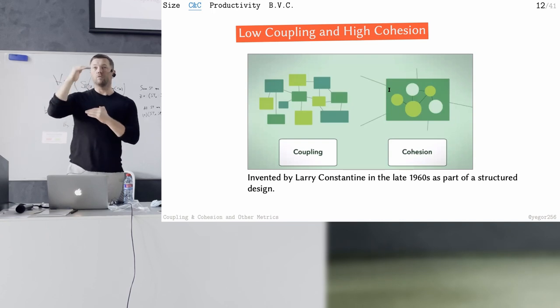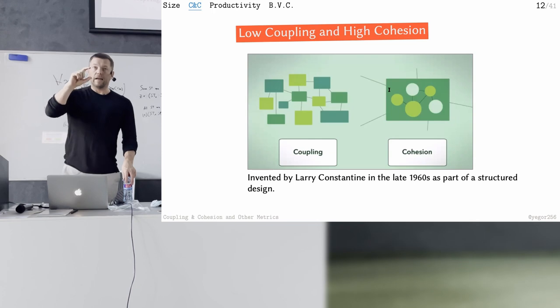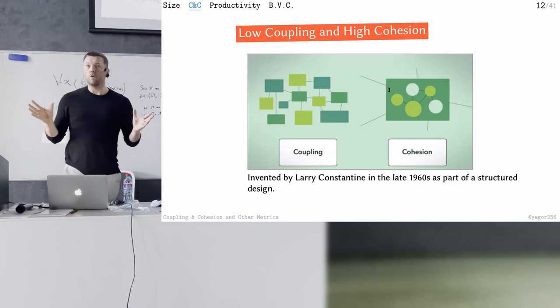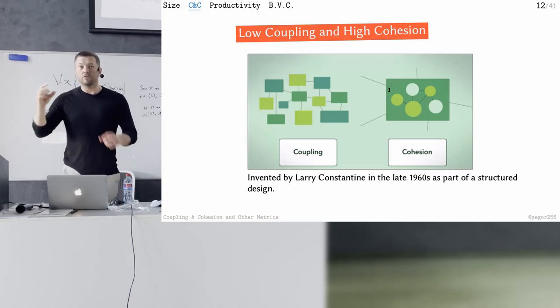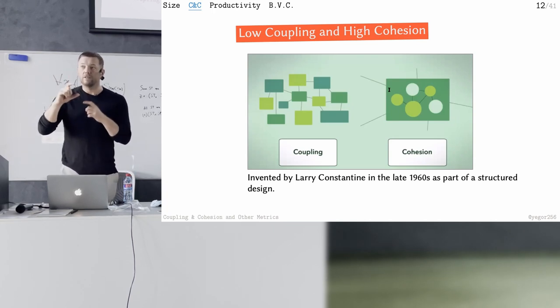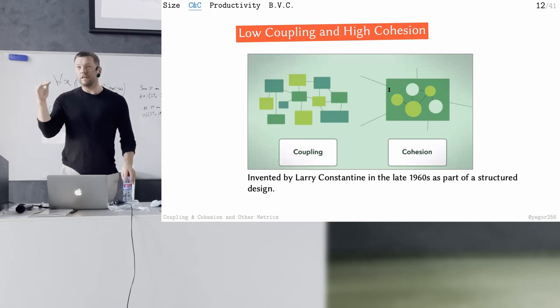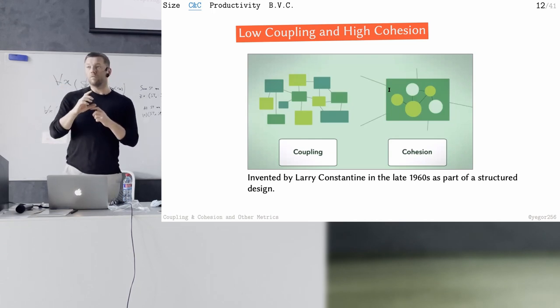For example, we have one class and we have two methods: title, give me the title, and author, give me the author. Two methods. Are they connected to each other anyhow? No. Title returns the title, author returns the author. They have no idea about each other. They don't call each other. They don't share anything. They just return the title and the author. In this case, the cohesion is low.